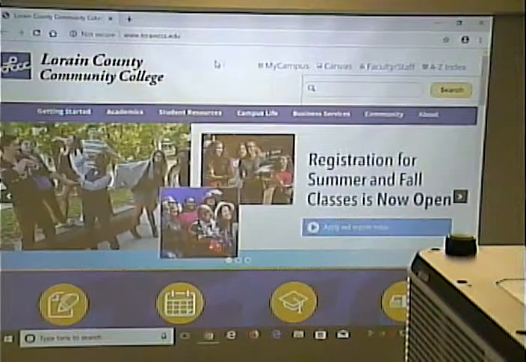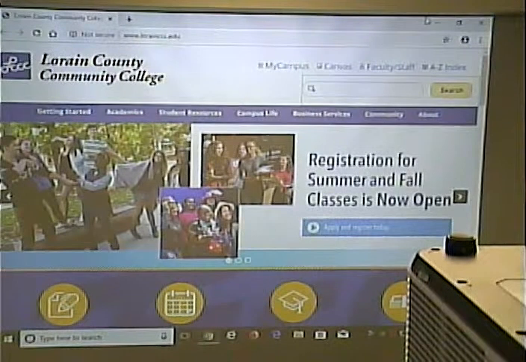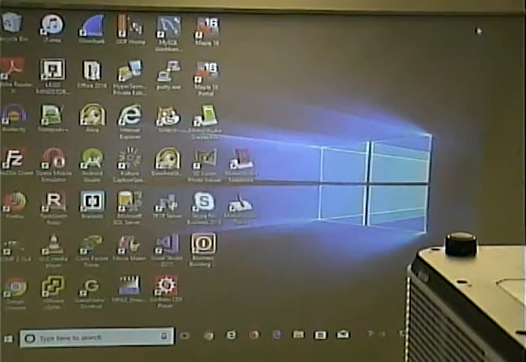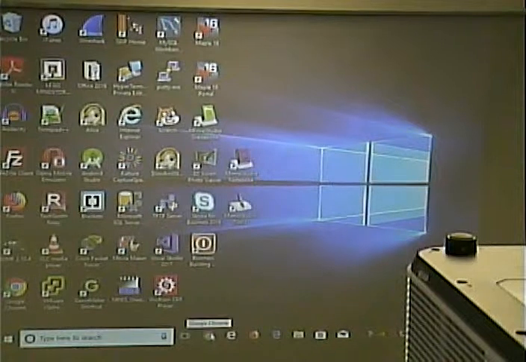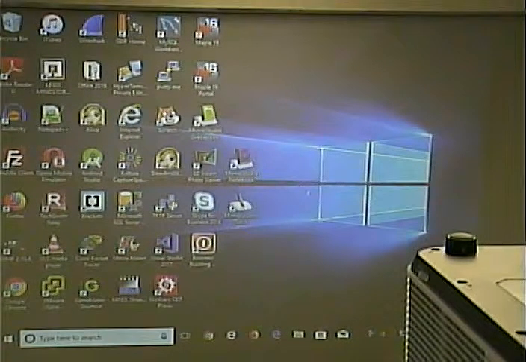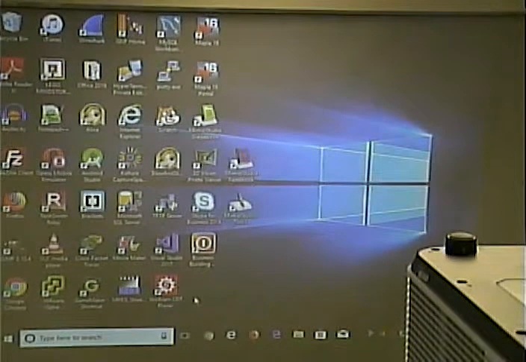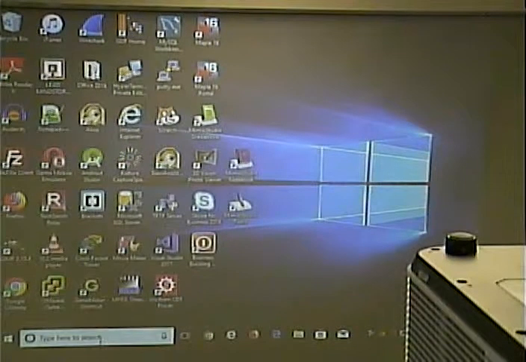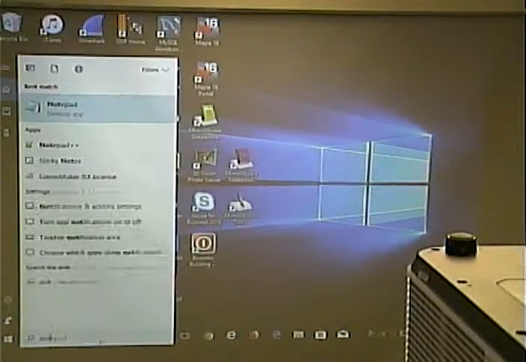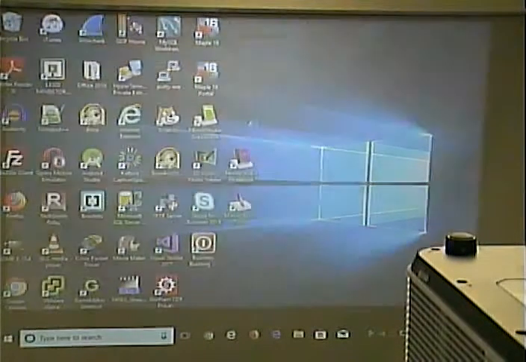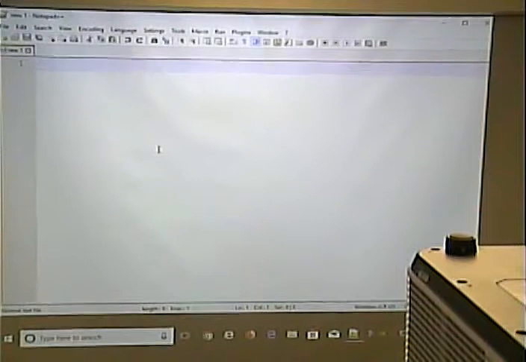The question was, how could I have a page that had some text on it that was truncated, and if I click on it, I see the whole text? Well, let's try to do that, and we'll see. Maybe it will be a little bit different than what you had in mind, but maybe that would give you some ideas. So I'm going to go in and make an HTML page.